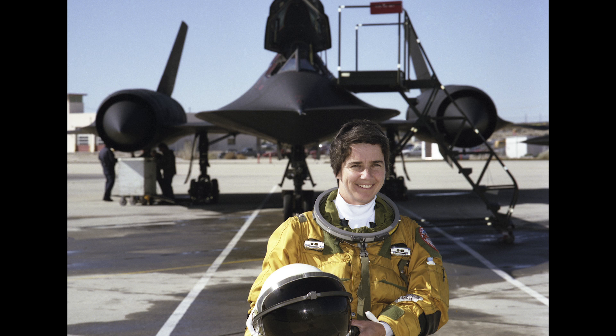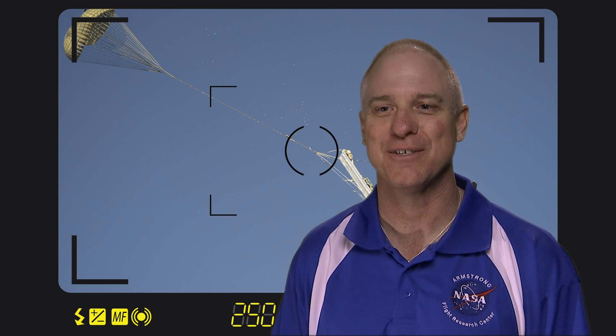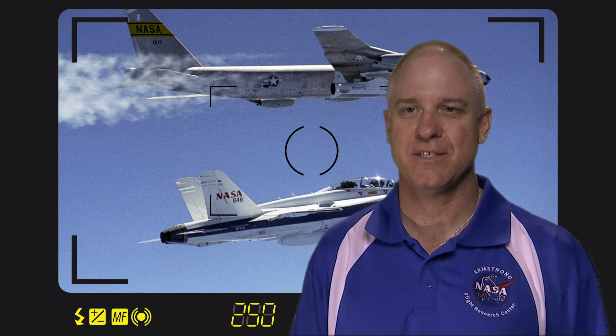The pilots and some of the engineers — Marta Bonmeyer in particular — she called me to her office and talked to me about the flying. She heard I'd had a flight, and I said it didn't go well. She asked what I meant and I said I got sick a lot — four times. She held it together and had her engineering hat on, thinking about it, and asked how long it takes to recover each time. I said about a minute. She said our average test flight is about 60 minutes, so that's 56 minutes you can take pictures — I don't see a problem. We're good to go.